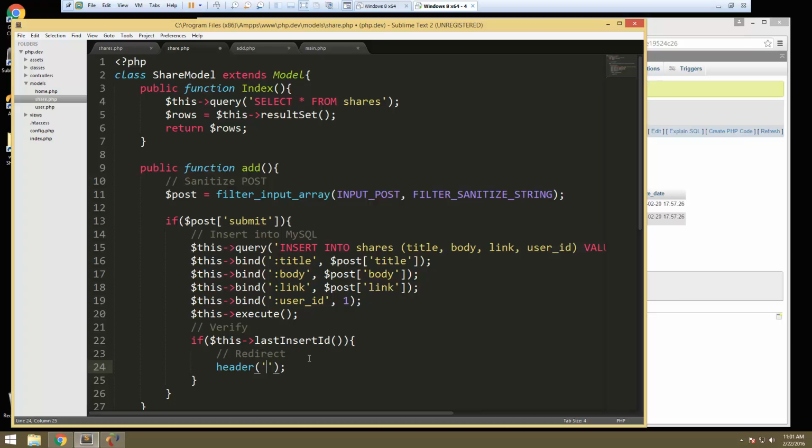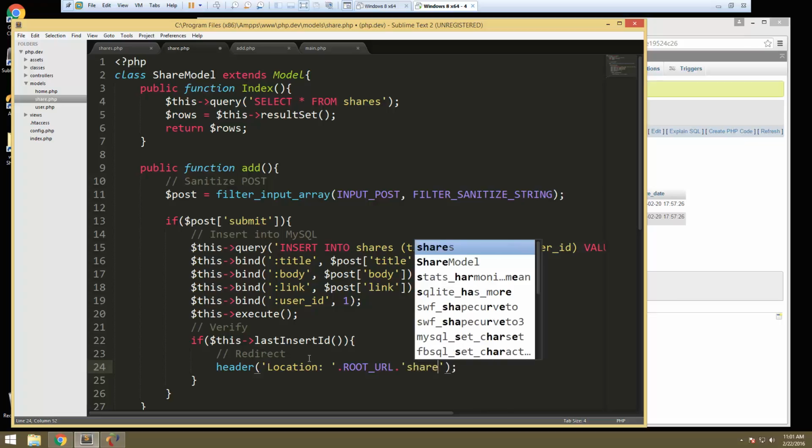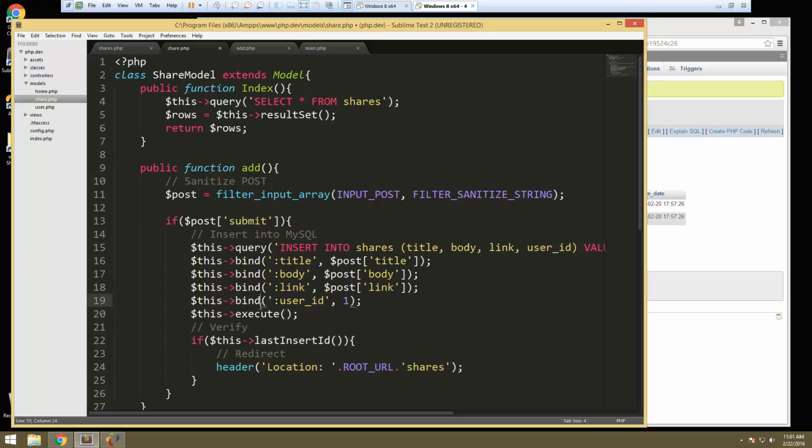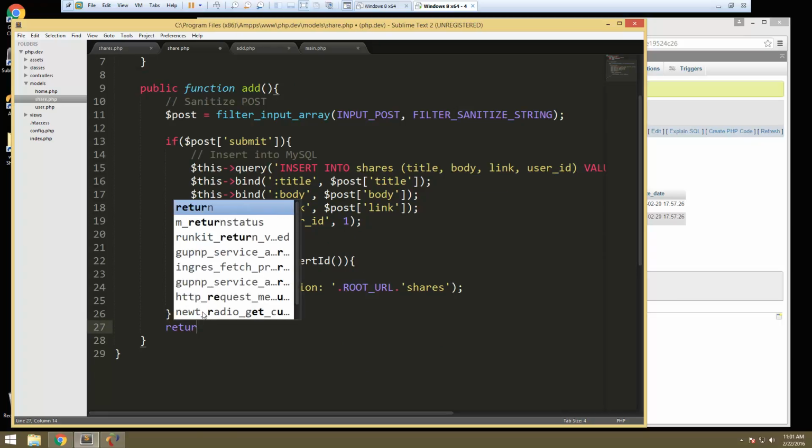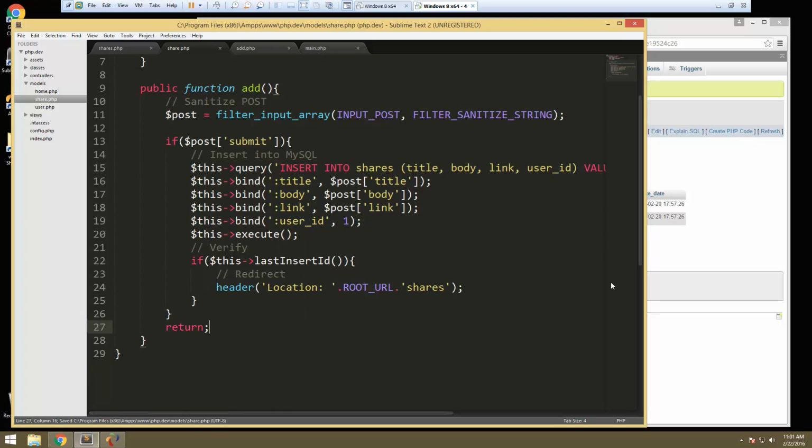All right, so we want to say location, and we want to use our root URL. Oops, that should be a dot. And then shares. All right, so let's save that. And then I just want to put a return after this if. Okay, so return. Save it.